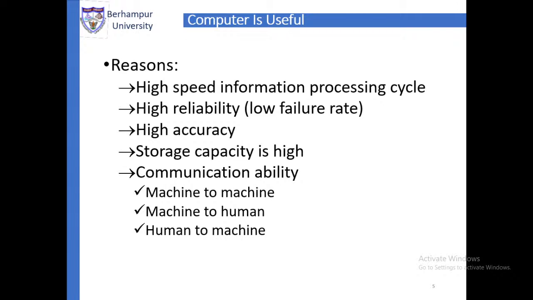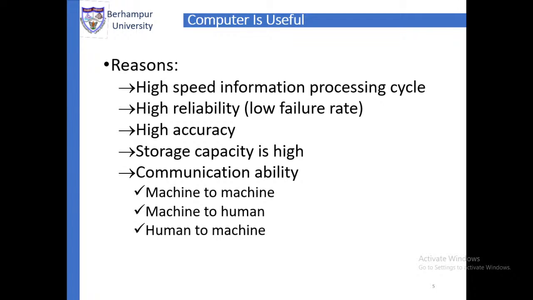So it has the ability for machine-to-machine computer communication. Using a computer, you can control a washing machine. You can control many other electronic gadgets. If you have some electronics in that, and if you can connect that to the computer somehow, then you can control it. In that case, it is called machine-to-machine communication. One machine is communicating with the other machine and controlling it, or telling it what is to be done. That is called machine-to-machine communication.